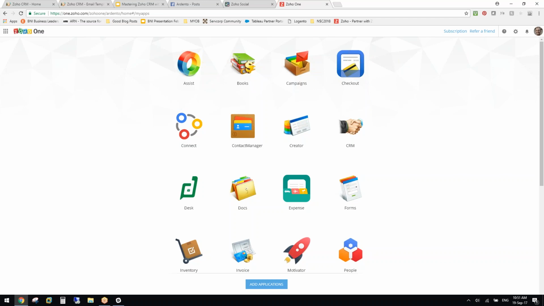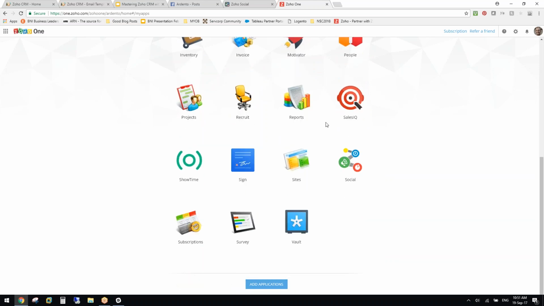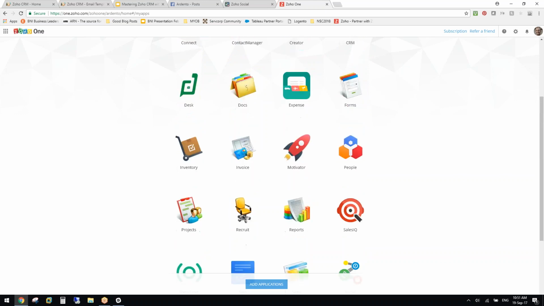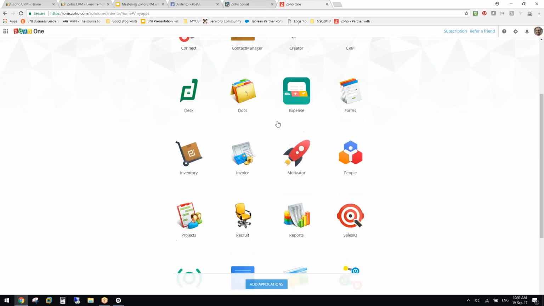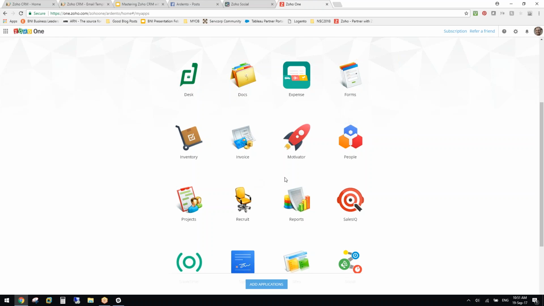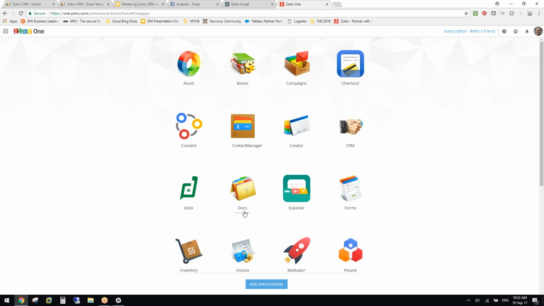There are a lot of savings that can be had in this set of products. Basically now Zoho is offering their entire product suite, so every single application that they have, for one subscription price, which is around about the same price as a single CRM enterprise. So this includes recruitment, reports, social media, document signing, and a whole array of other applications, and it's all wrapped up under one subscription. I'm not going to go into too much detail now, but the pricing is a lot more competitive than some of their older pricing and some of their other packages.